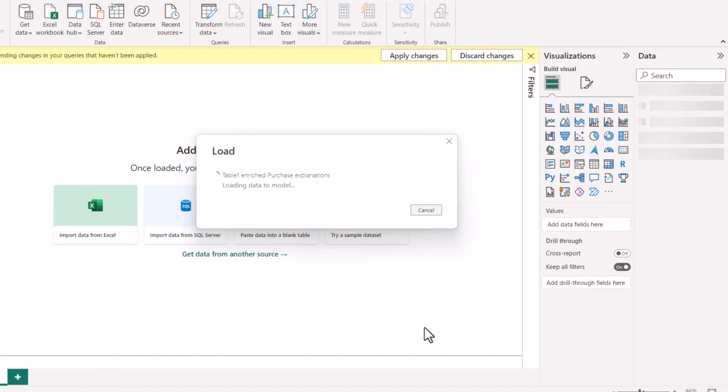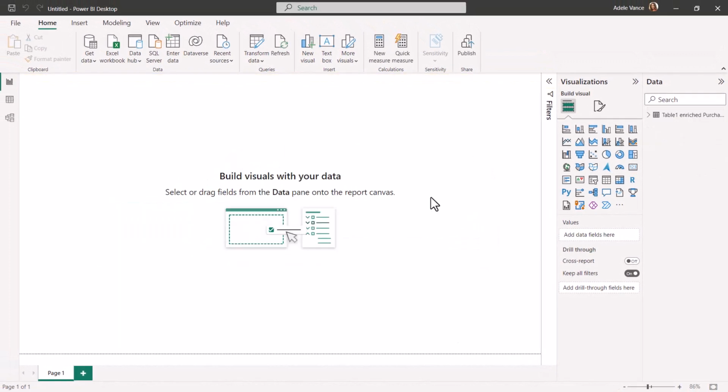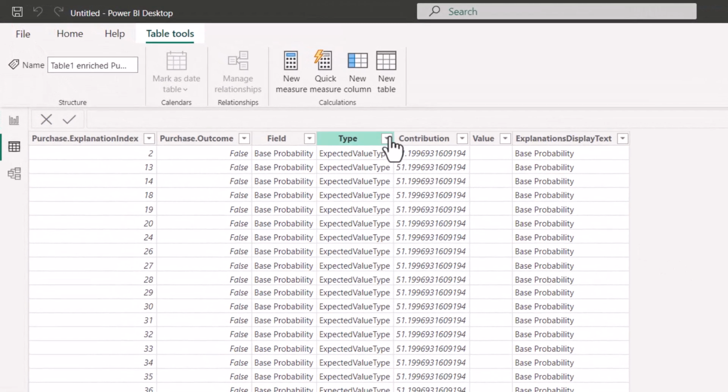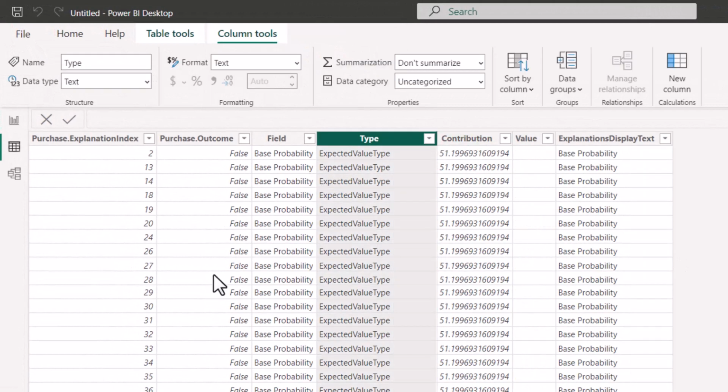At this point, it's connecting to my dataflow, creating the necessary connection, and loading. It's going to start loading the data. It took quite some time to load just because of the volume of data and network speed. You can come over to this data view and you see all the columns, and let's look at it now so that I can use this to also explain what is happening here.